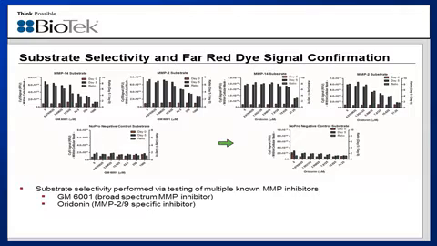Then if we look at the results from oridonin, shown here on the right, again, the Cy5 signal is inhibited in a dose-dependent manner when the MMP2 substrate is added, shown here. Again, you can see it has a similar type of shape and descending values of Cy5 signal, similar to what we saw here with GM6001. However, when the MMP14 substrate was incorporated, shown here, no discernible inhibition is seen until the highest concentration was reached, which is approximately 30 micromolar.